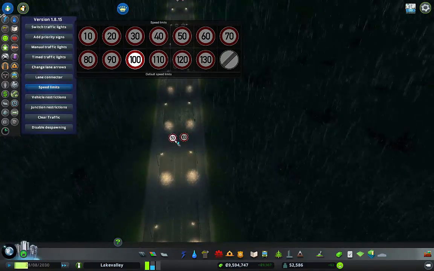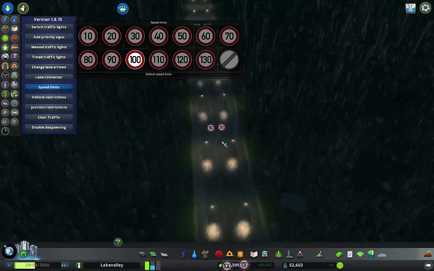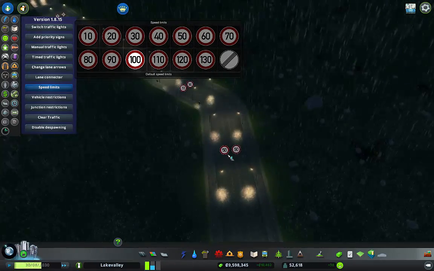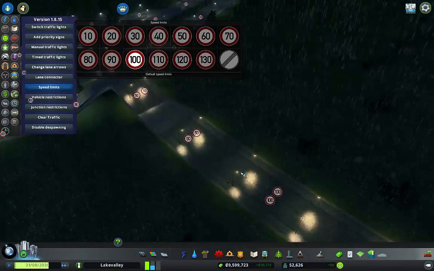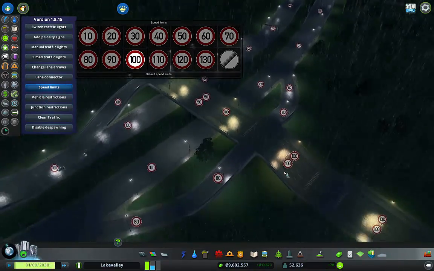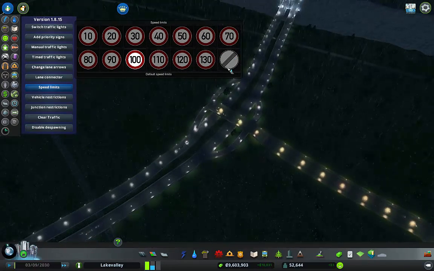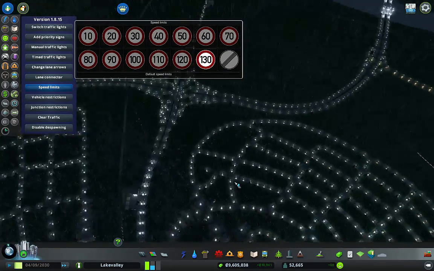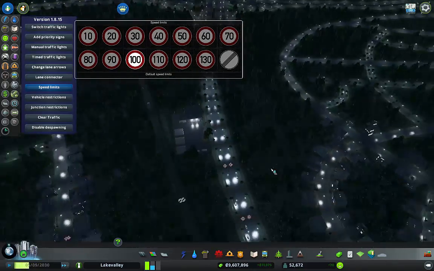100 miles an hour, or it's probably kilometers an hour, I'm guessing. All the way through here. So this is like a main drag. It's not highway-esque. We can still branch onto it, but it's much faster than normal. And this is okay being a little slower. That's fine. I don't know what this one is, but we'll run with it. How about in here? These are 60s in here.